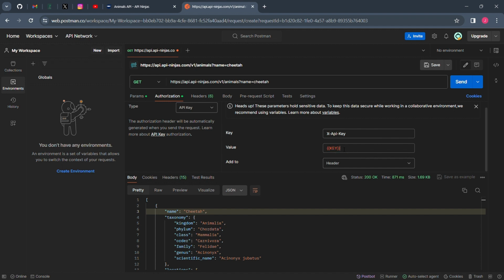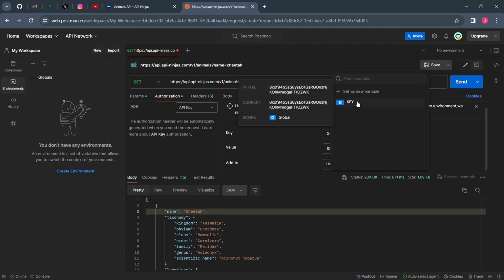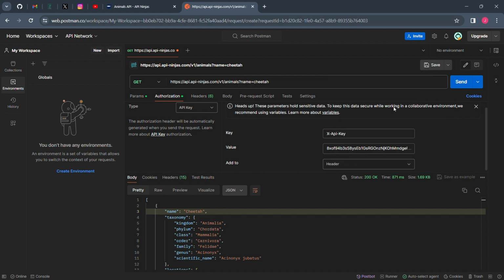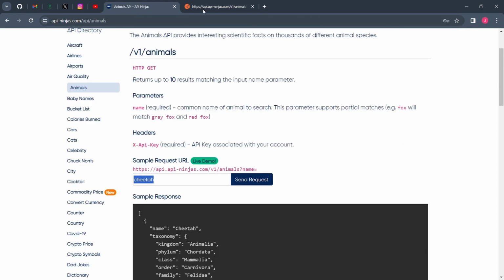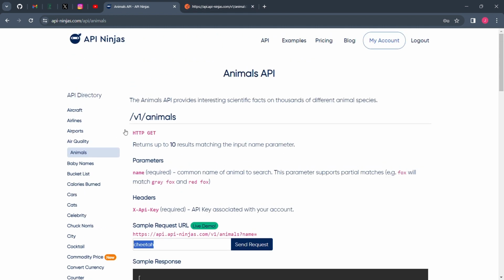And a variable is accessed using that syntax of double curly braces. Either way, you can just highlight it, and when you hover there, it should bring up set as variable. Just tap on it, and then you can store it on the key with the scope of global.